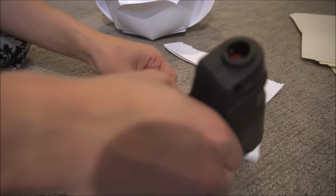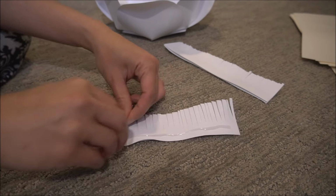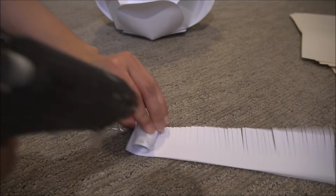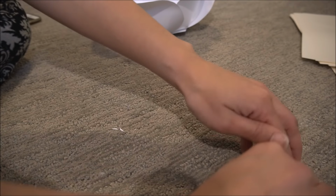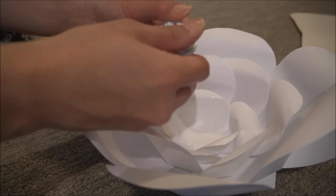Then I used a glue gun to roll up the paper on itself so that it made a bud. Then I glued the first bud onto the second bud and rolled two of them together to make one giant center bud for the flower. Then I glued that to the center of the flower to complete the small flower.